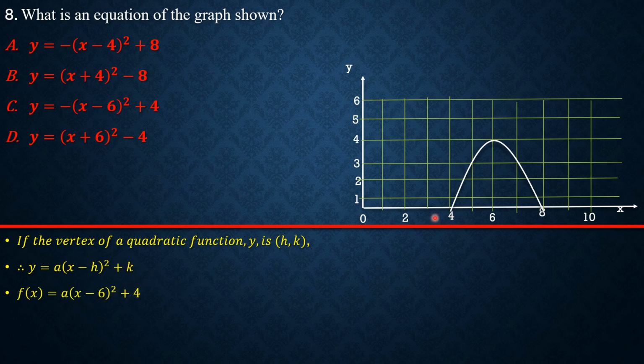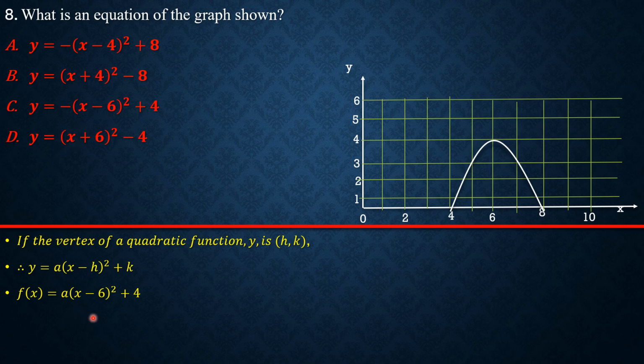So for our f of x, we're just going to apply that. Our h here clearly is 6, our k is 4. So we're going to have a into (x minus 6) squared, plus 4. You clearly see that you have no other equation here that says x minus 6 except C, right? No option that says x minus 6 except C. So clearly C is already our answer without having to calculate for a. On the ACT, I would just pick C without calculating for this a, right?